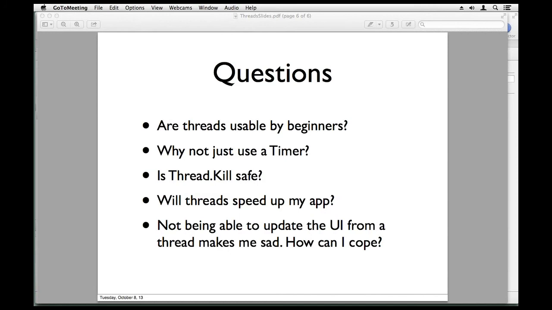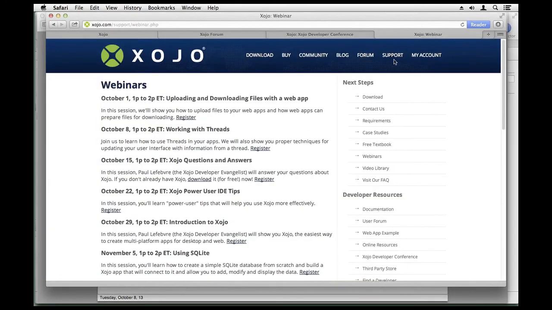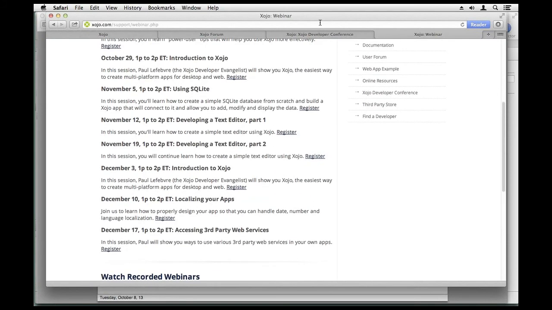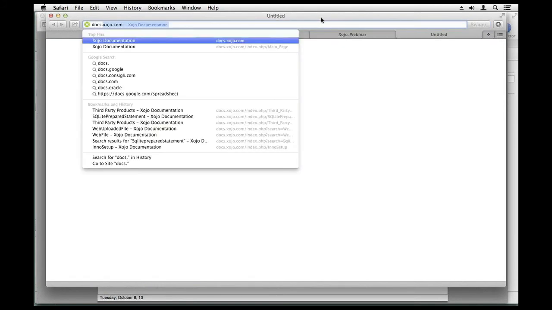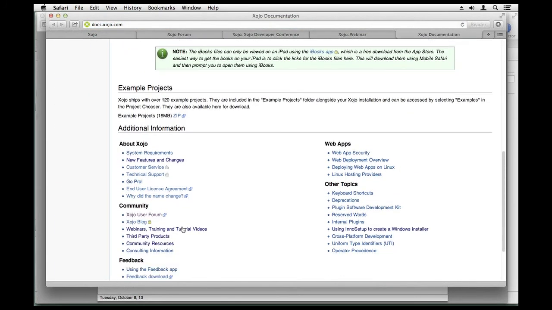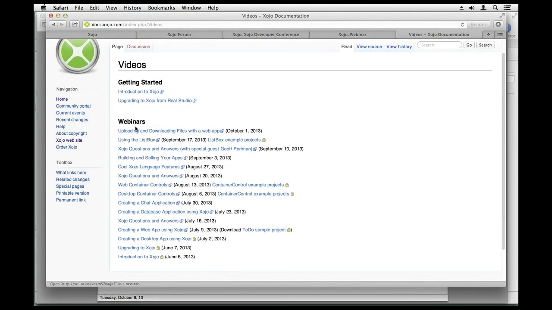And someone else is asking whether the webinar will be available on the German website. Well, I can point you to where they're always available. The website, as you can see here, the webinar section sometimes doesn't get updated quite as quickly, but the archives are usually on the bottom. But you can also go right to the wiki to get them. And since I do all the wiki updates, they often are updated a little quicker because I'm the one that generates this stuff. If you go to the videos section, all the webinars that are recorded are here with links. And of course, you can subscribe to our YouTube channel, and then you're notified when I upload new videos.